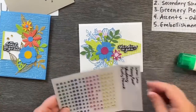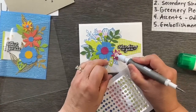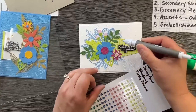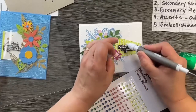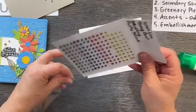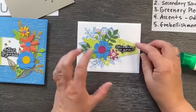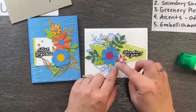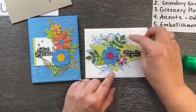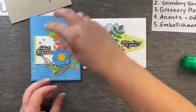And all we need are some embellishments. This lemon lime, gorgeous. Just make a little triangle there. Embellishments definitely work better in sets that are odd, or like if you find a great spot for two, like I did here. And then just always kind of think of them in a triangle, in like a long, skinny triangle. I don't know what that kind of triangle is, but all right, so that's kind of a bunch. This is a swag.